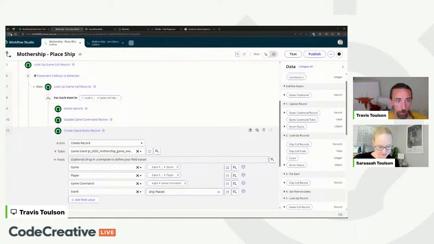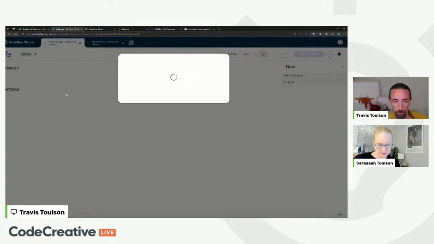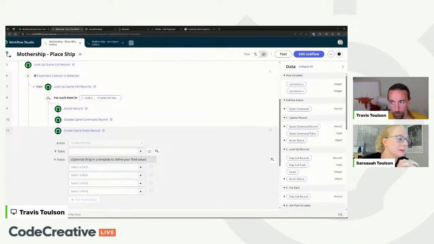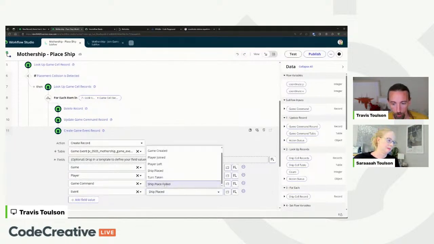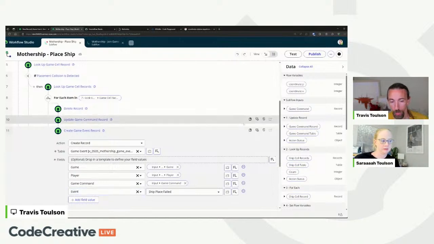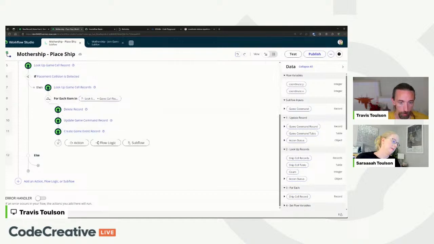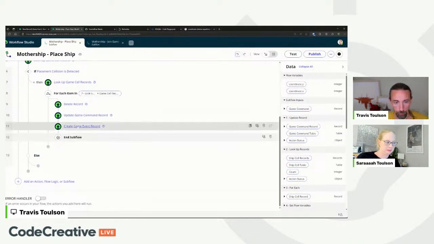Now it's going to make me reload the whole thing. But I don't want to. Edit subflow. There we go. Ship place failed. That way in the UI, we can distinguish between, yay, our ship is placed, and oh no, our ship failed to be placed. And then flow logic, we want to end the flow there.